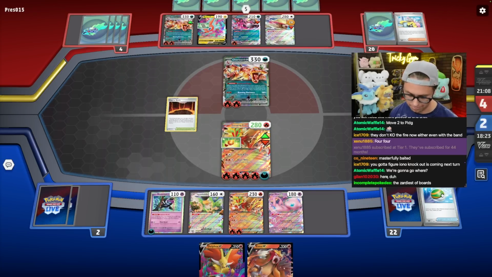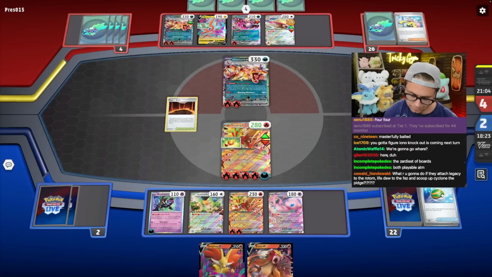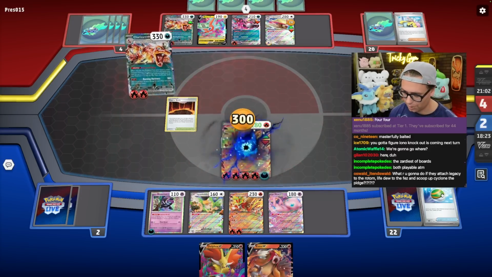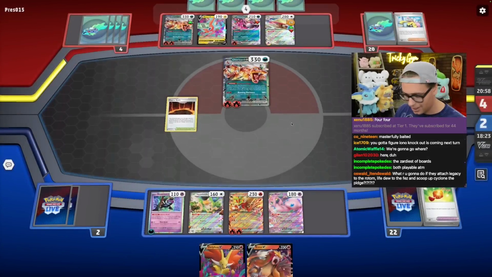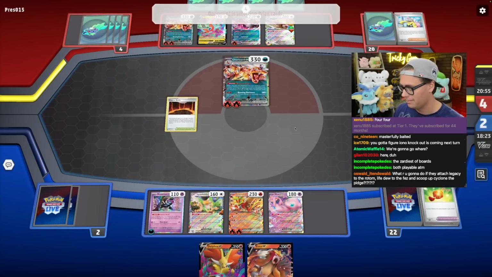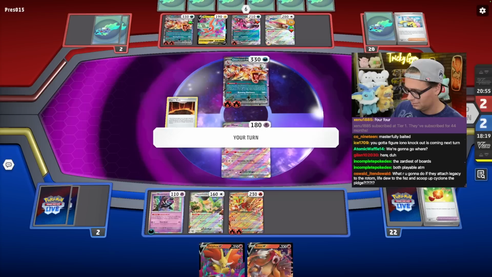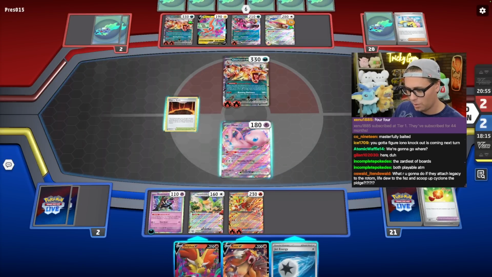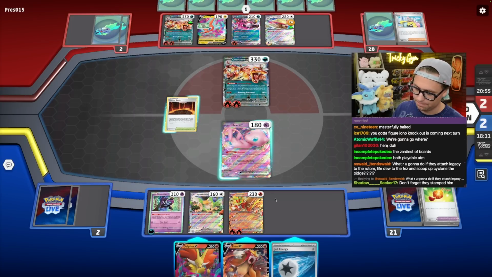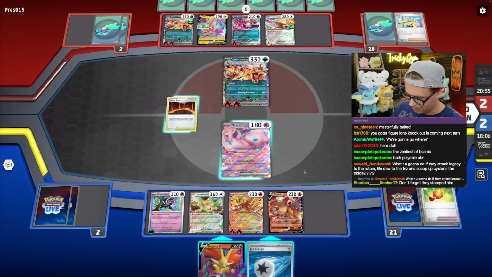So benching Entei is not bad. I don't think I want to bench both. We've got the Magma Basin, so I've got the guaranteed energy drop. All I need is boss for game. Boss for game. A classic situation. Okay. Let's bench this.